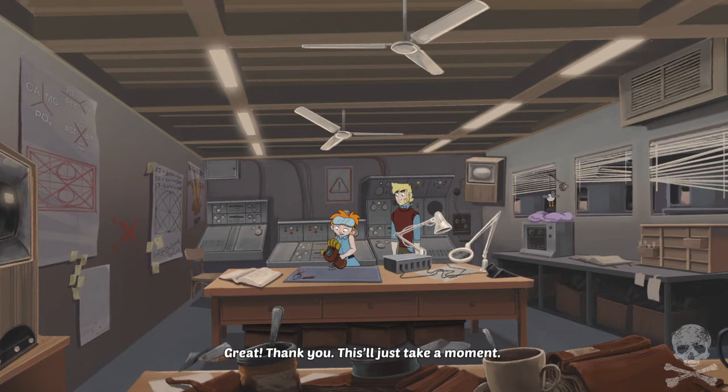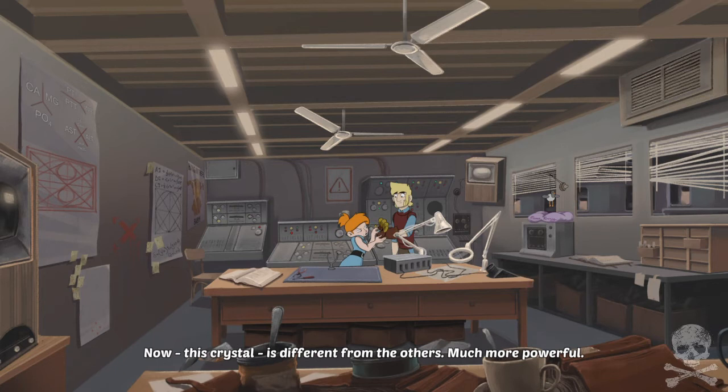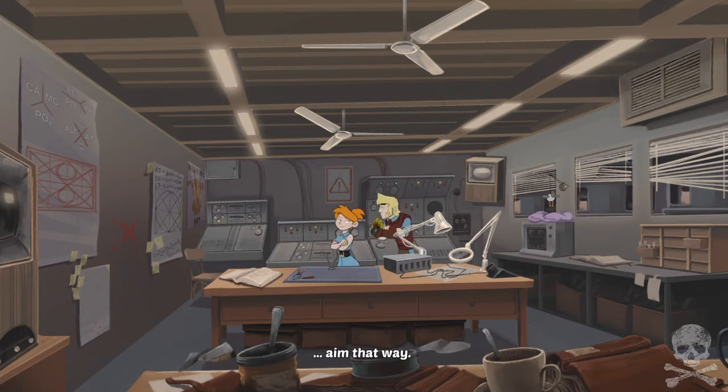Great, thank you. This'll just take a moment. Alright, I followed your father's design as closely as I could. Put this on. Now, this crystal is different from the others. Much more powerful. With the lesser crystals, you need to find a place where the fabric of our reality is already weakened. But with this, you should be able to tear open a new portal. Here.